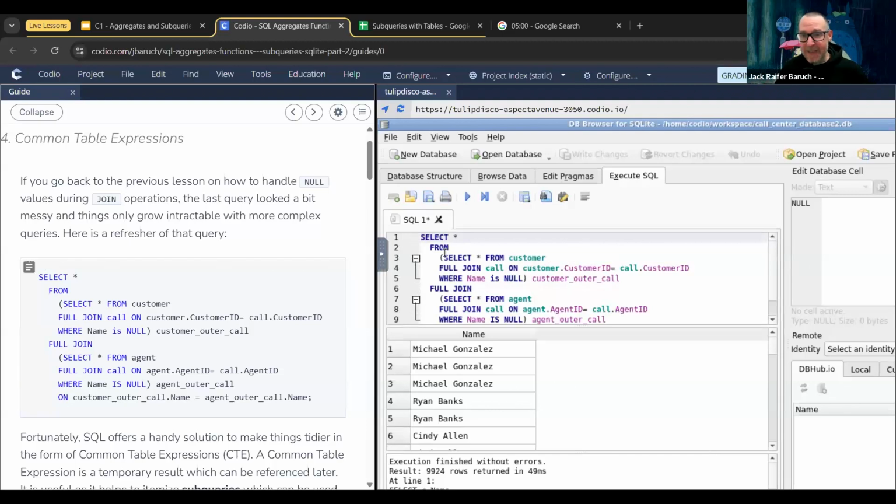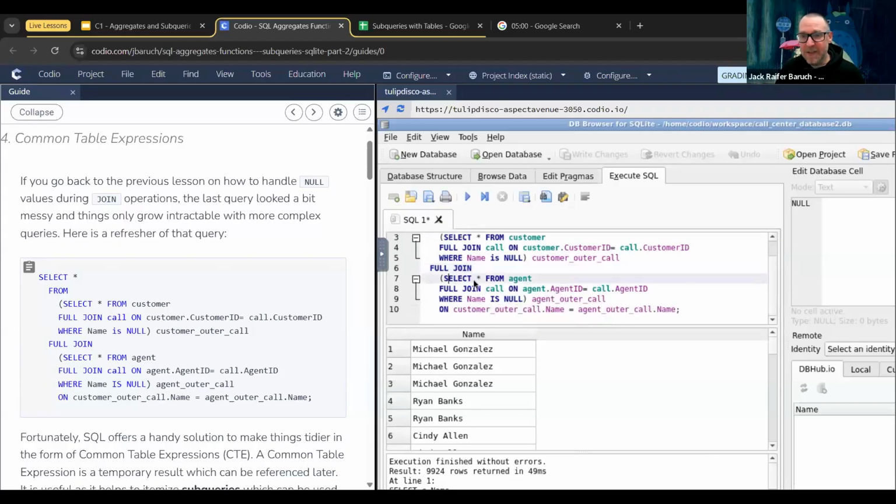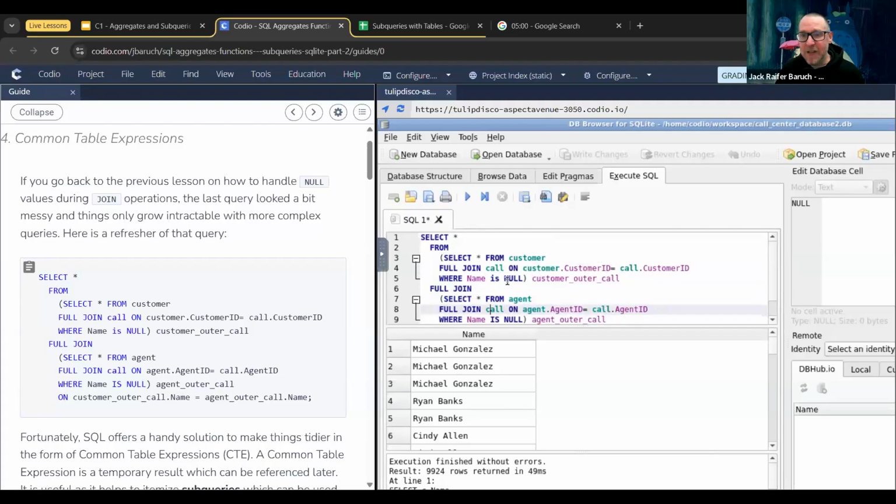I'm selecting everything from this table, select all from customer, and I'm doing a full join on call where name is null. So I want the things that are null. Remember that we had some null columns. And I'm joining that whole thing with this other table, which I'm actually just declaring in here. So let's take a look at them.